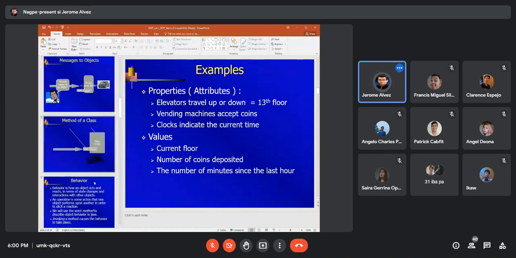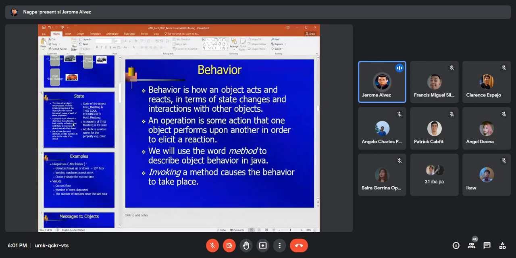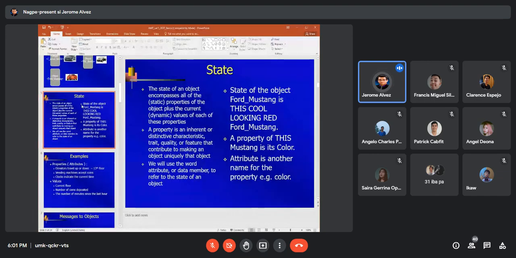Next is the behavior. So with regards to behavior is how an object acts and reacts. Pag sa OOP, ang tawag sa kanya behavior in general term. Parang si state, state naman in general term is properties.